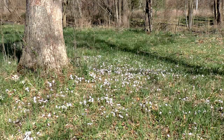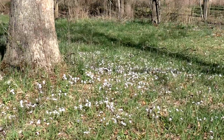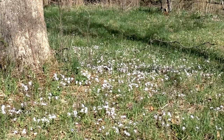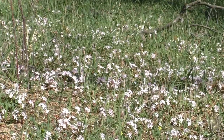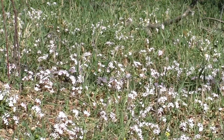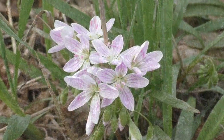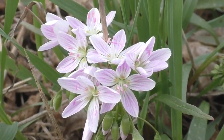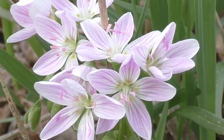Spring beauties are another fine item on the March menu. These plants grow in abundance on the forest floor, but if you're not paying attention, you could walk right past them. Spring beauties are very small plants that usually bloom before the trees have leaves, and if you're looking in the right place at the right time, you'll find colonies of them that are ready to harvest.